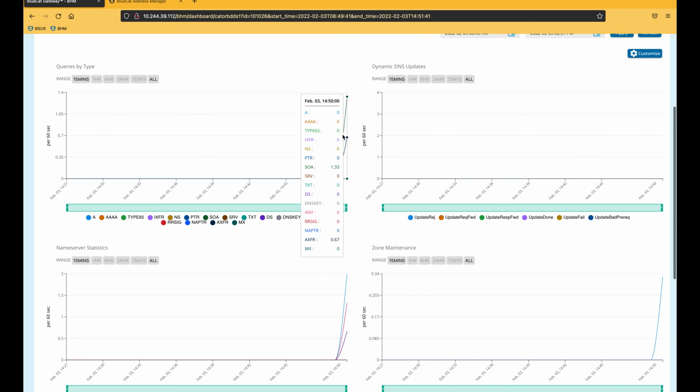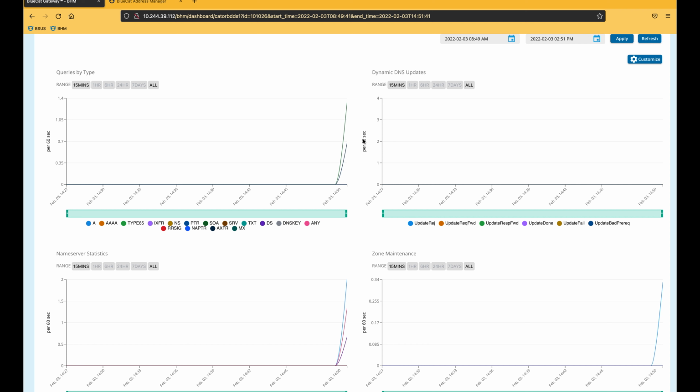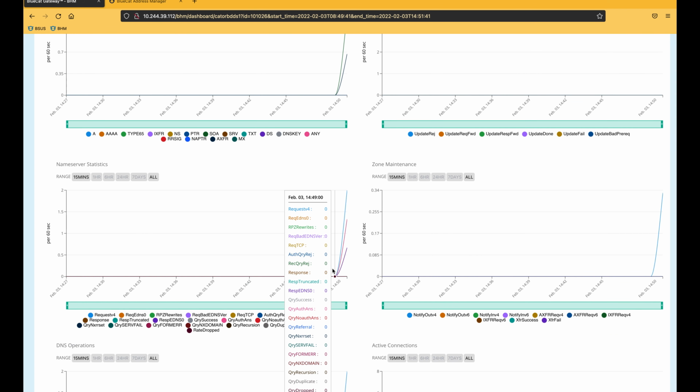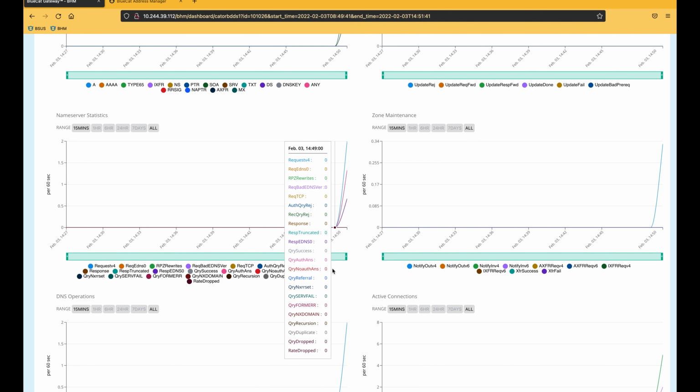There are a number of graphs here to look at, and they're grouped together based on functions or certain types that may be looked at together. For example, things like DNS queries by record type, DDNS transactions, name server statistics, which has a lot of different metrics pertaining to a name server's performance, the different queries it's receiving, and the queries that it's resolving from the outside. So things like for a recursive DNS server, a client asks for google.com, and then this server has to go out to the internet to get answers.